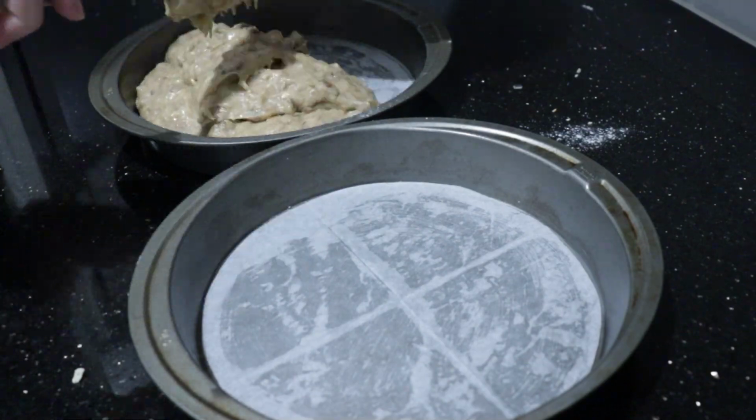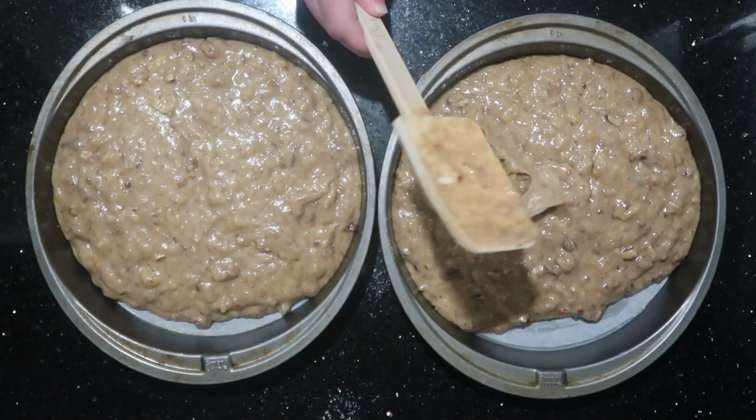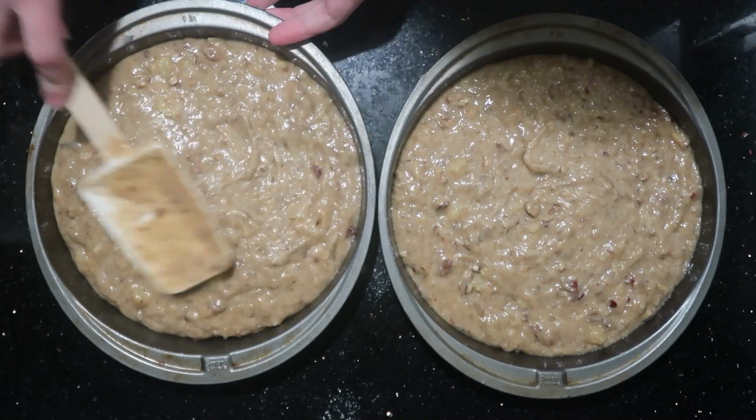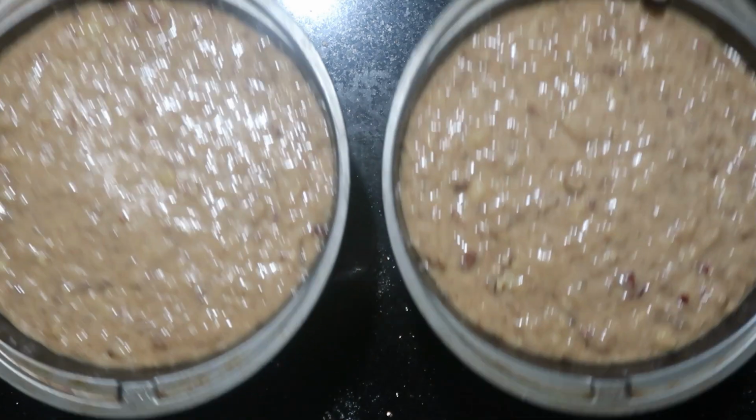Pour the batter evenly into the prepared cake pans. And bake them in the oven for 30 to 40 minutes until a toothpick inserted into the center comes out clean or mostly clean with a few moist crumbs.